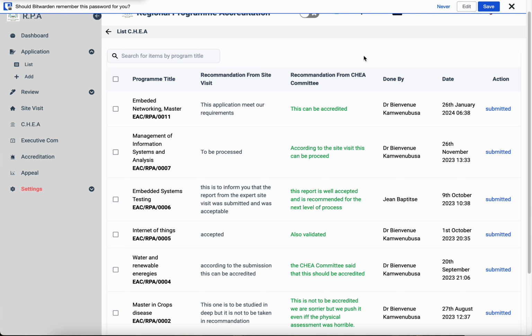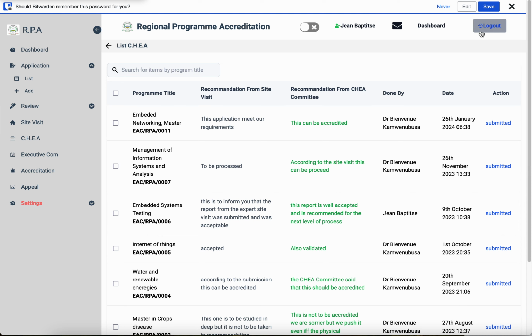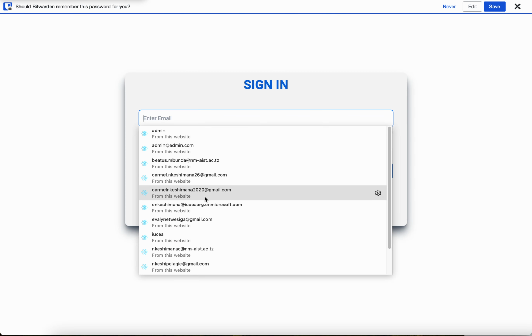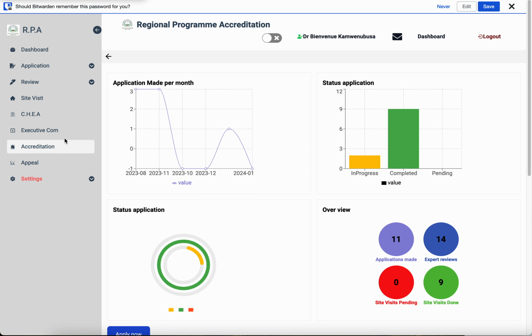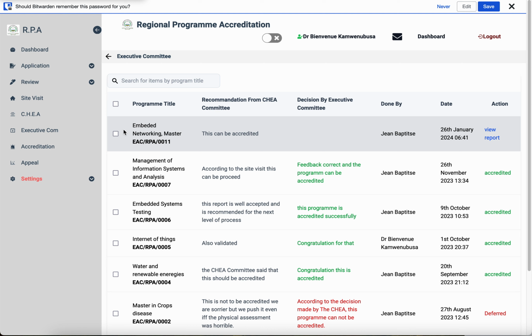Now after that, let me log in as one member of the executive committee, which is one of those admins, and he will have to come here and click on executive committee, and you can see again this was pushed on this level, and this is the decision made by recommendation from the CHA committee.